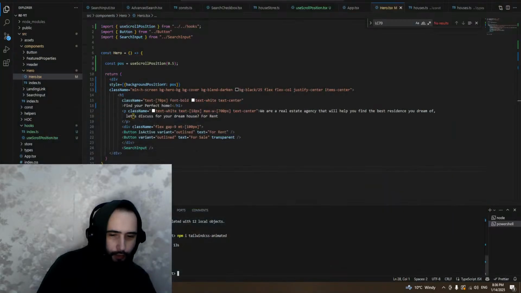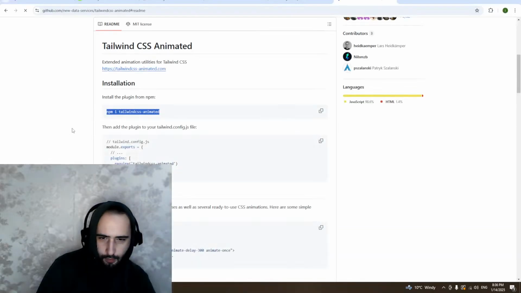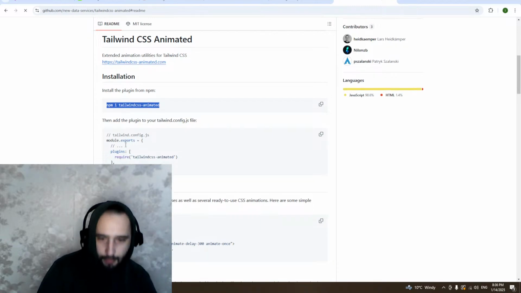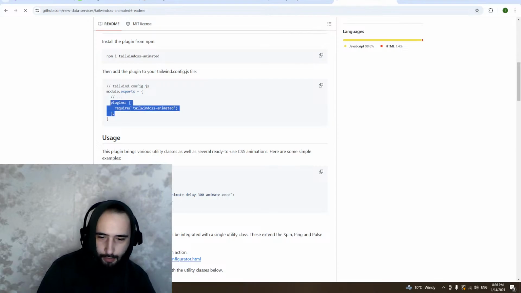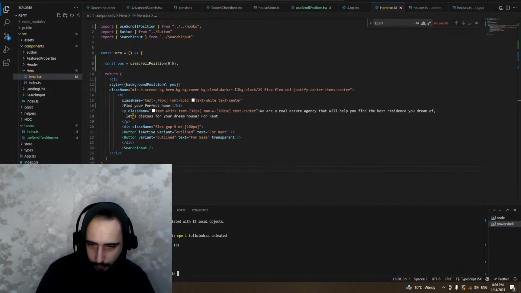Okay, so we installed the package tailwindcss-animated. Now let's take a look. Okay, we need to add these two plugins in our Tailwind CSS config.